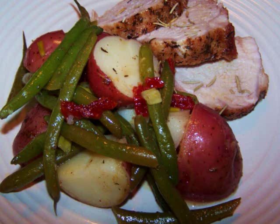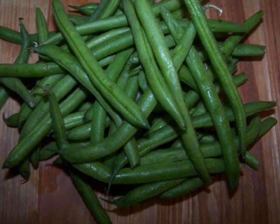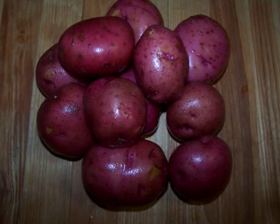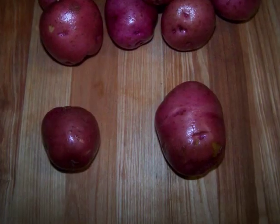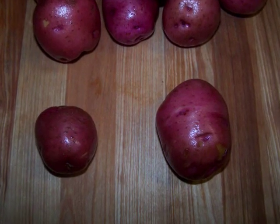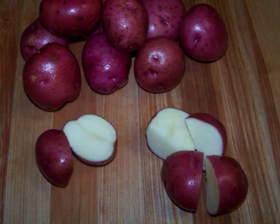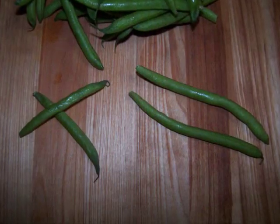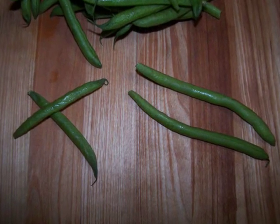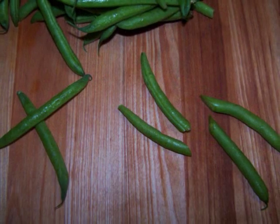To make this we're going to need one pound of fresh green beans with the stem ends removed, and one and a half pounds of baby red-skinned potatoes. Now the potatoes usually aren't so uniform in size, so for the smaller ones I like to cut them in half, and the larger ones should be quartered so all the pieces are about the same size. And the same thing for the green beans — the smaller ones are fine as they are, and the longer ones can be cut in half.